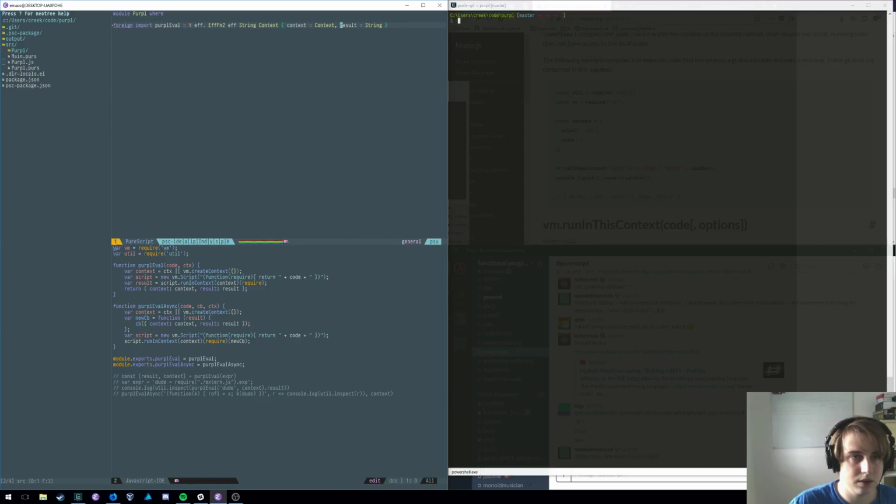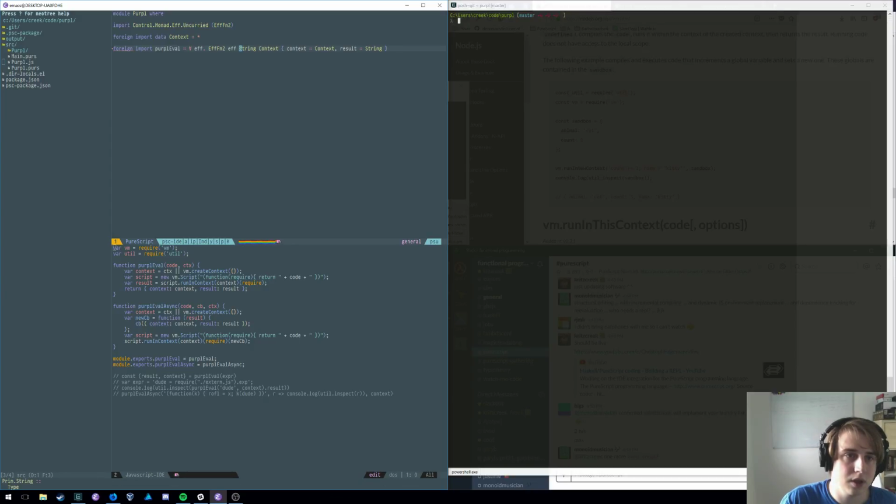Okay. So let's see. Can I import this? Does this exist? Yes, it is. Okay, so that's good. And then context is a thing which does not actually exist yet. Foreign import data Context, which is just star, and that's an execution context for the JavaScript, which doesn't really matter.